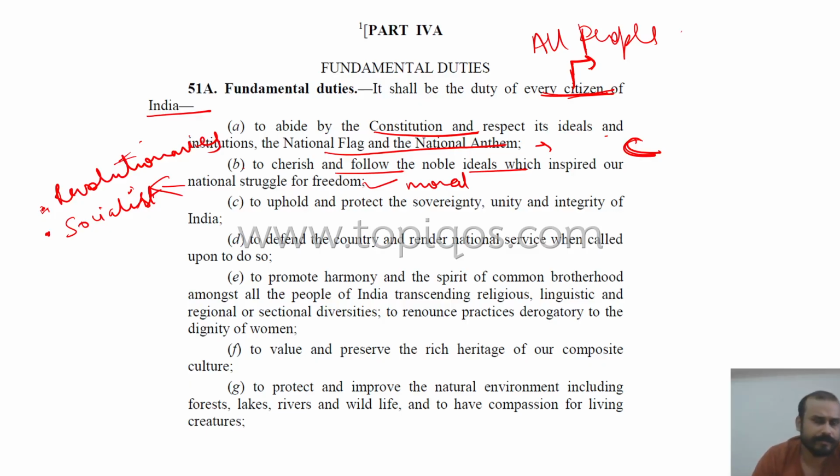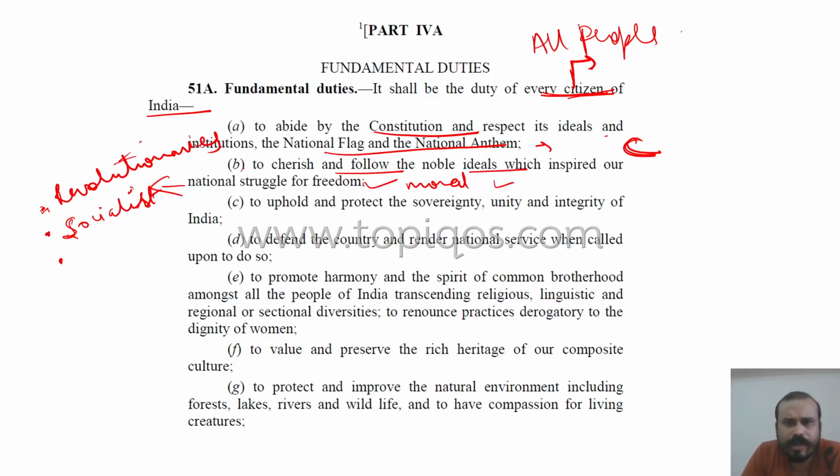To the point here: capitalist ideology is also required for the development of a nation, and the capitalists also played a role, Ratanji Tata, the Bajaj, and other industrial houses. They played a very important role in the national struggle. So this is a bit generic.